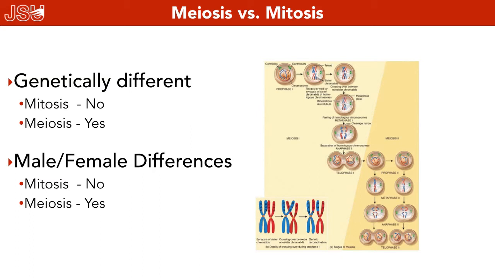But if you talk about how a female forms her gametes versus how a human male forms his gametes, there are some very important differences. We'll talk about those, but right now, males will make four viable cells, barring any accidents in the process. Four sperm cells after the end of meiosis one and meiosis two. Human females will make one viable ovum, or egg, and then they will make three polar bodies. The polar bodies are not viable for fertilization as is. Only one will really be viable for that process, and we'll talk about that at the end. The point right now is there are some genetic differences in how this process happens.